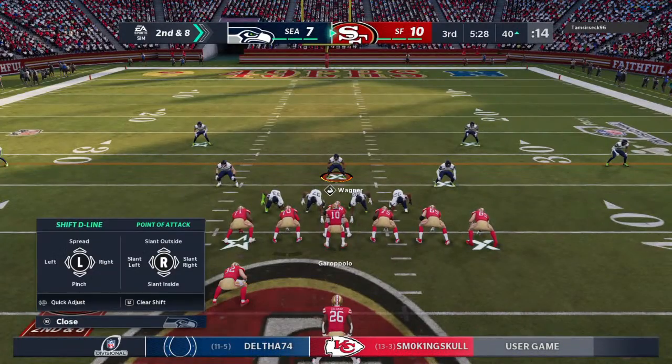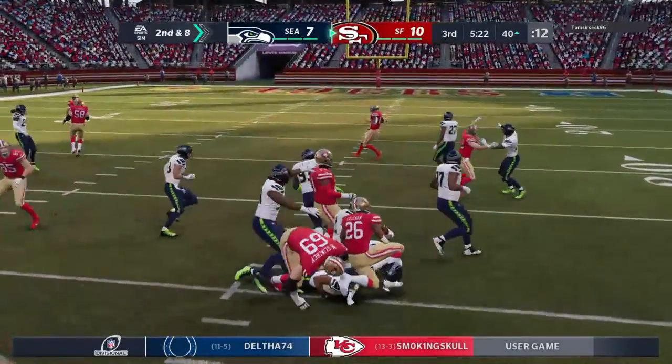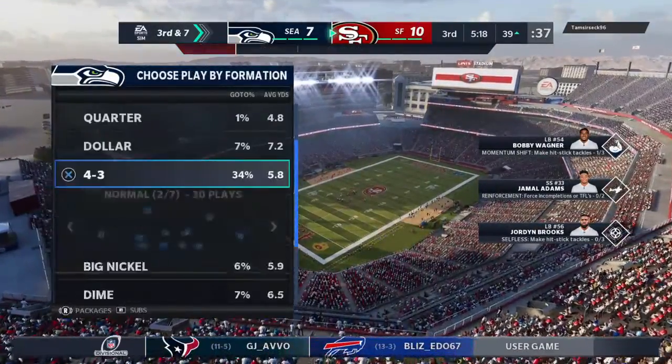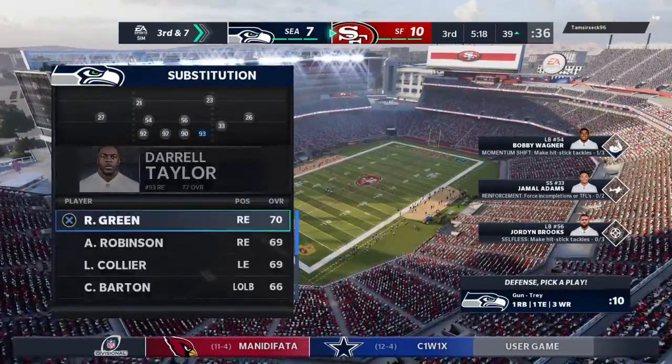On 2nd down, it's Coleman. And little room to maneuver there. He gets it down to about the 39. Now 3rd down is looming. A pickup of 2 on first down and just 1 yard there brings up 3rd and 7.